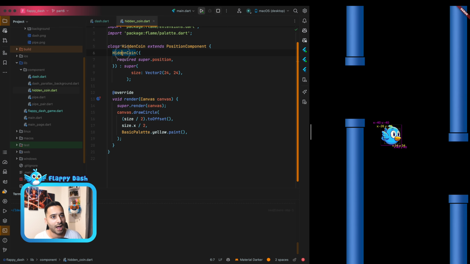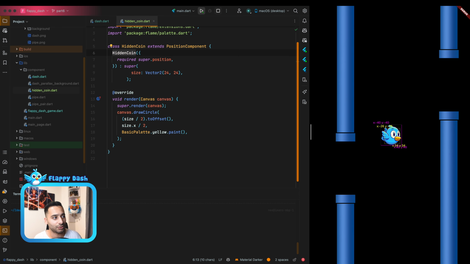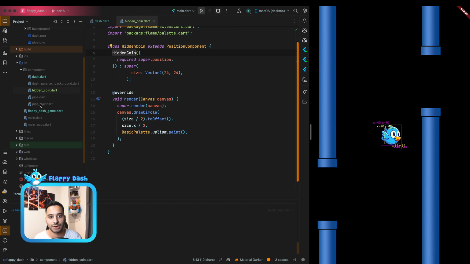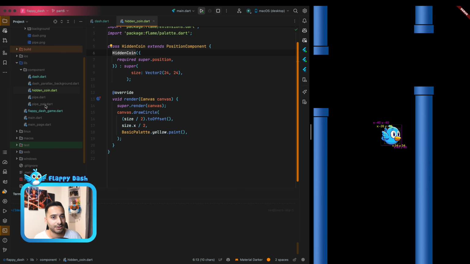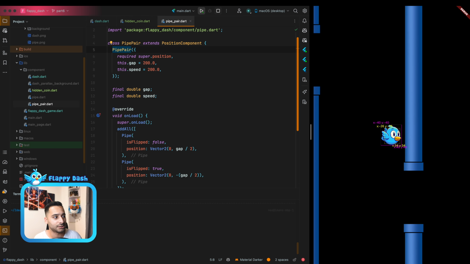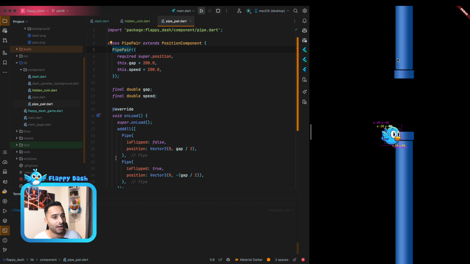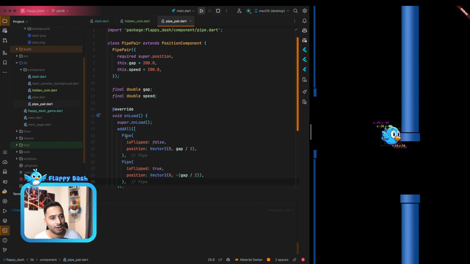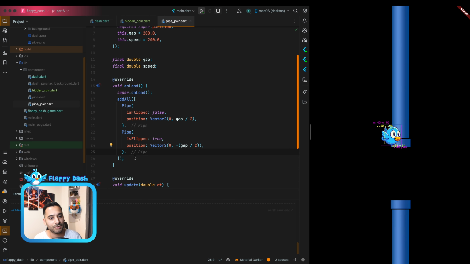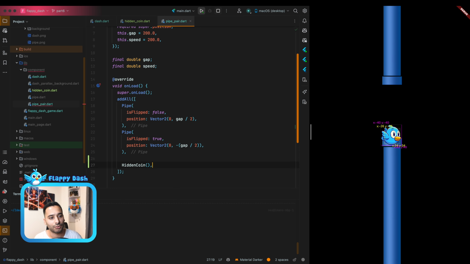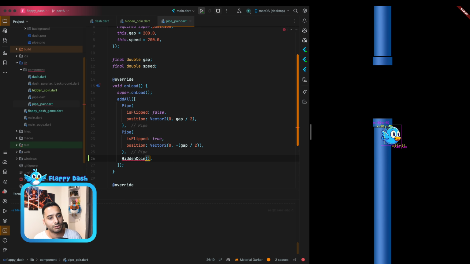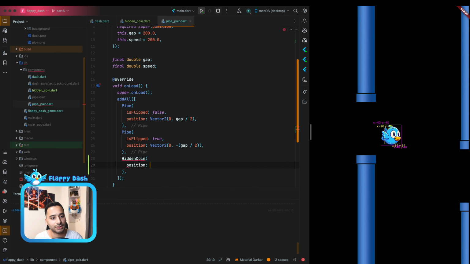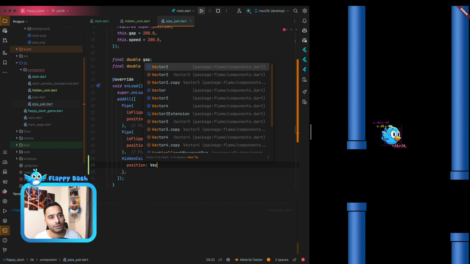And now we need to add this component somewhere. So we need to add them in between of the pipes that we have. So as you remember, we have a pipe pair component. So it is the combination of 2 pairs that we have. Yeah, here we are adding the bottom pipe, and this is the top pipe. And in between we are gonna add a hidden coin. So let's import it, and the position should be 0 and 0.